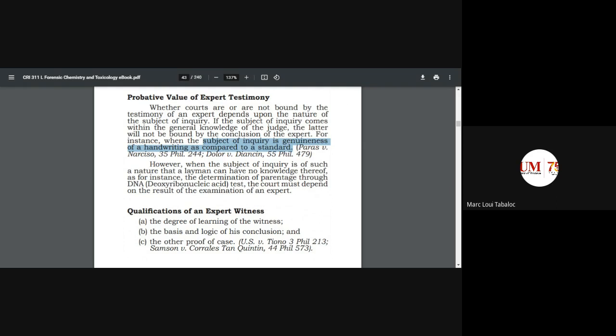But if the subject of inquiry in a case during court proceedings, kung ang subject niyan ng isang circumstance is of a nature na kung saan no ordinary person, or sabihin natin kakaunti lang ang may alam or may expertise. For example, determination ng DNA. Then of course, the court would not call it a judicial knowledge. Hindi siya general knowledge. Yung mga experts, yung mga duly registered and licensed individuals in relation to that subject matter, and for that example, in the field of science, forensic science, in fact, sila at yung kanilang mga opinions, mga conclusions nila, that is an expert testimony done by an expert witness on the basis and the reason na yung topic or yung subject matter is not of common knowledge.